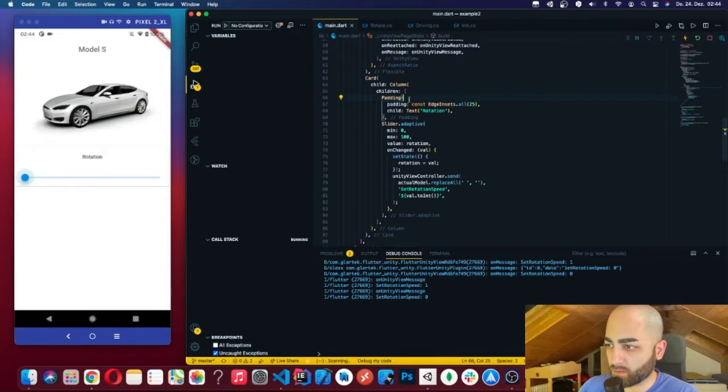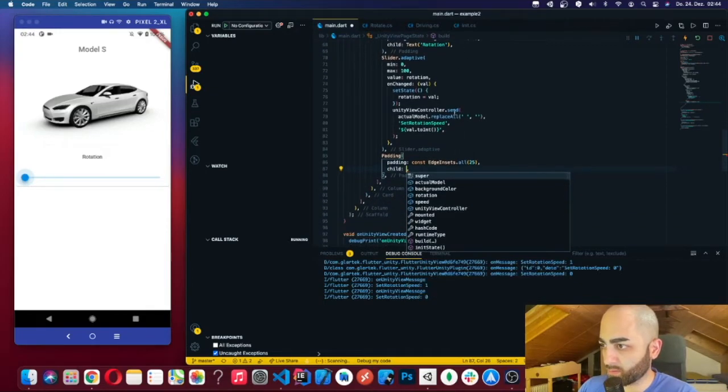Second one, we will add, let's say, padding. Let's take this. Add a child. It's a divider.